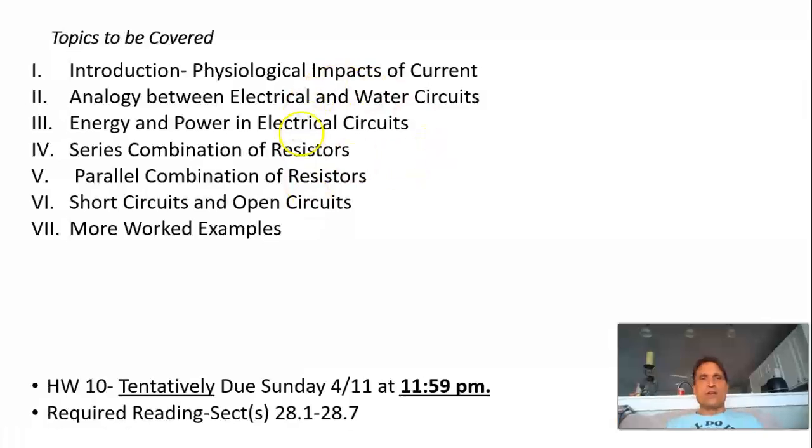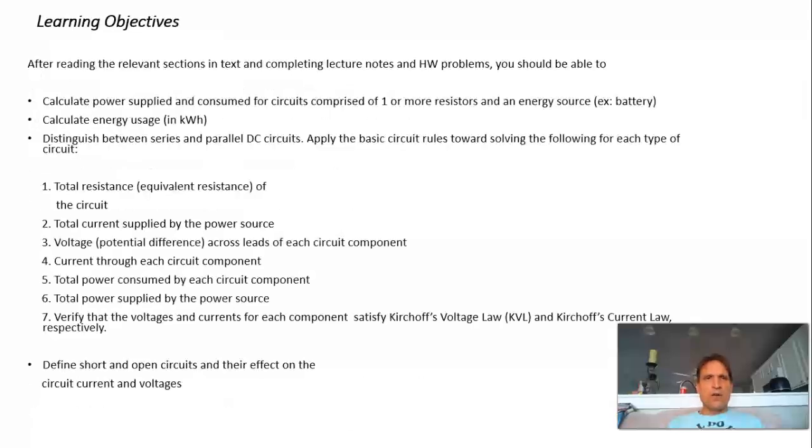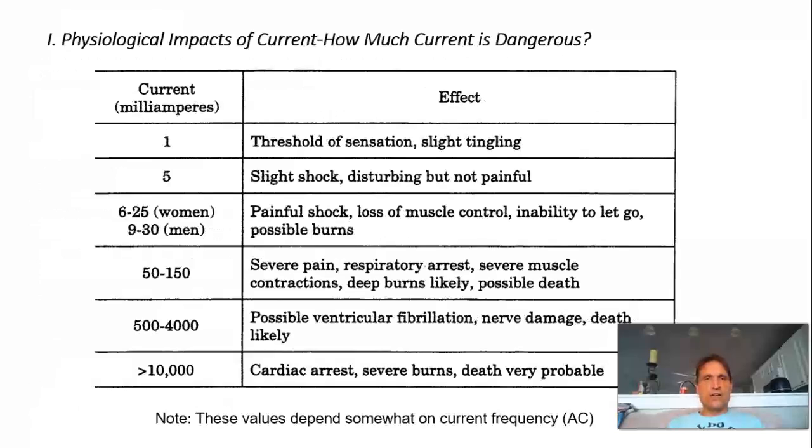We're not going to be able to finish this all today. We'll finish up what we don't tomorrow, and then I'm anticipating we'll finish up chapter 28 on Monday. There will be a homework 10 on this chapter. I have the tentative due date of Sunday the 11th at 11:59 p.m. It will not be pushed up any earlier, but I could possibly delay it a day or so. Let's just see how this goes first. Here are the learning objectives as always.